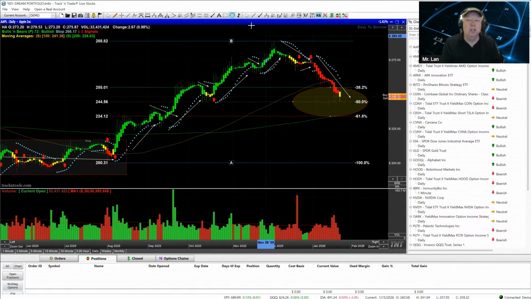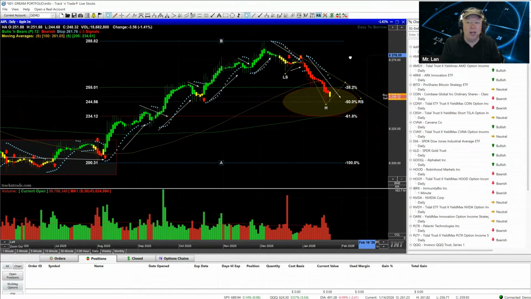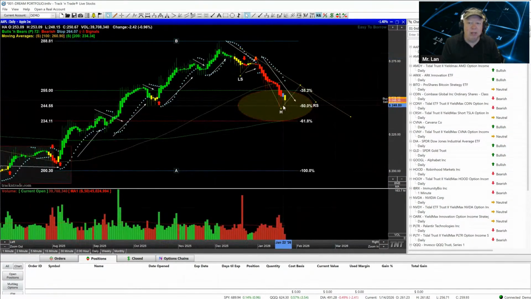So what are we going to start looking for? Well, we're going to start looking for that head and shoulders pattern, right? Remember we talked about that last night? Right now, this would be your head and shoulders, but I don't believe that's going to hold. Remember I said if it doesn't hold, you have to take it to the next level. I think this is going to be a little right shoulder in here, left shoulder. We might get another little head down in here, and then we have to adjust this to our right shoulder over here. I think it's going to go through another little accumulation stage.